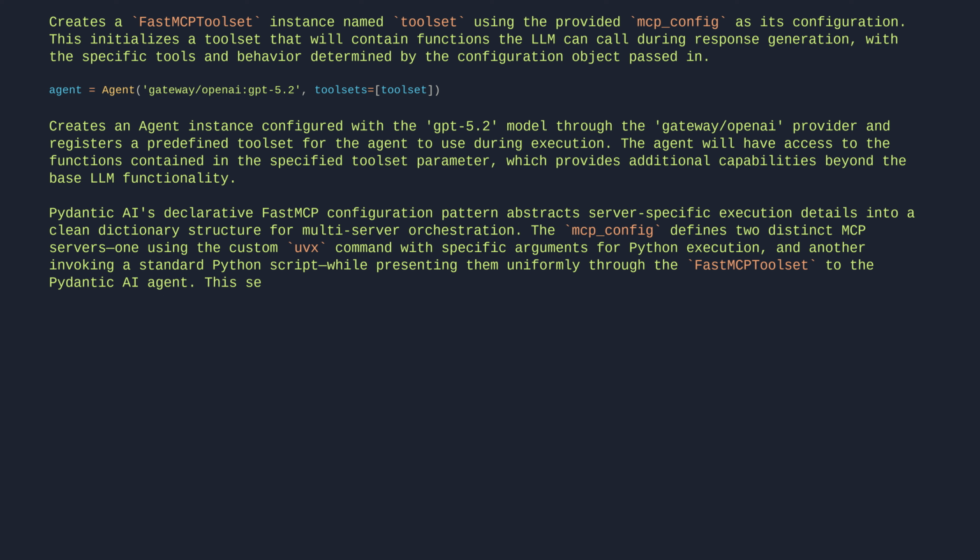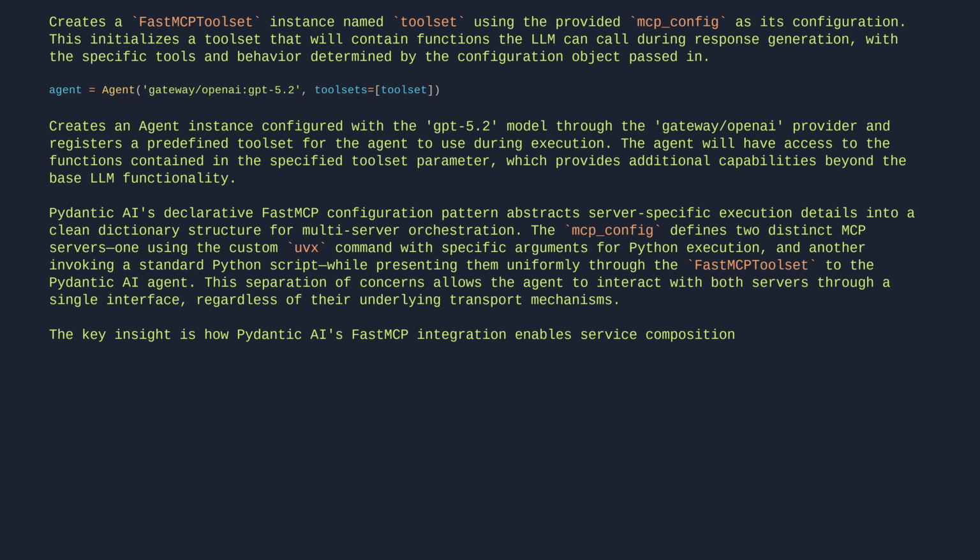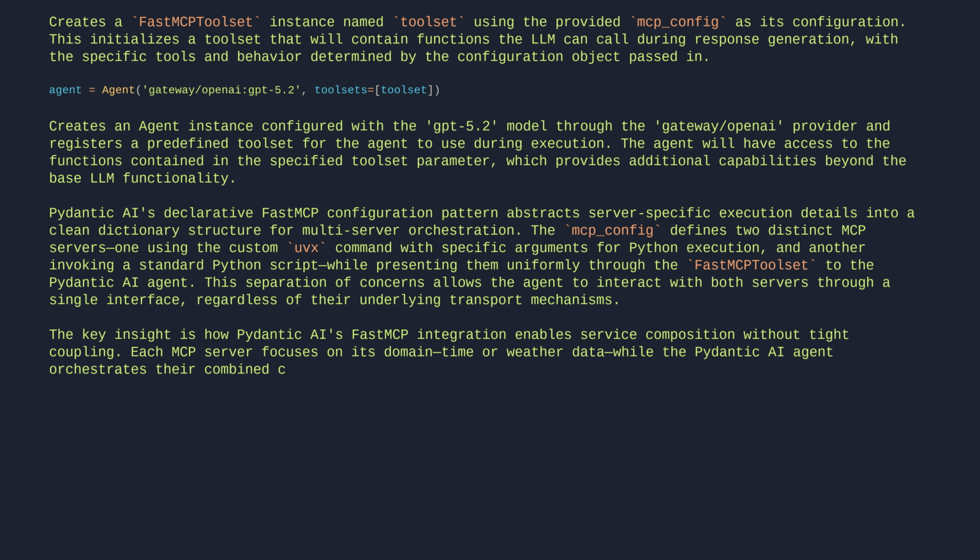This separation of concerns allows the agent to interact with both servers through a single interface, regardless of their underlying transport mechanisms. The key insight is how Pydantic AI's FastMCP integration enables service composition without tight coupling. Each MCP server focuses on its domain, time or weather data, while the Pydantic AI agent orchestrates their combined capabilities.